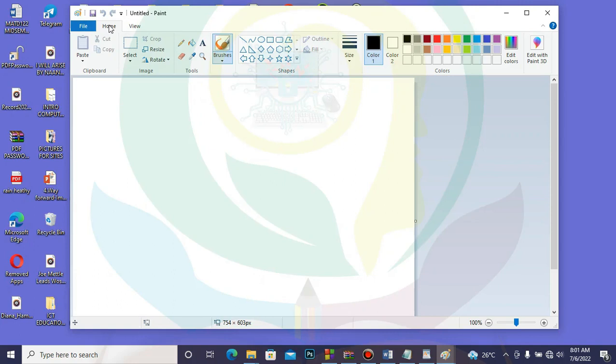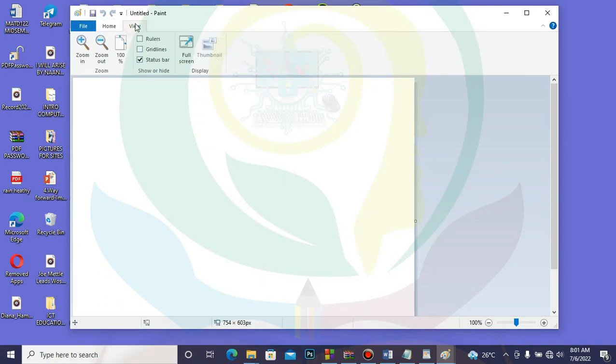So when you go to the home, this is the home ribbon. The ribbon means it deploys the information that is under that particular home. So when you come to view, we have the view ribbon also, which has the zoom in, zoom out, the percentage, then some ruler and the guidelines and the full screen, how you want your document, the window, to look like. If you want it to be in a full size, all those things, you can zoom it to a bigger size. That is the work of the zoom. So we shall be coming to some of these things later.